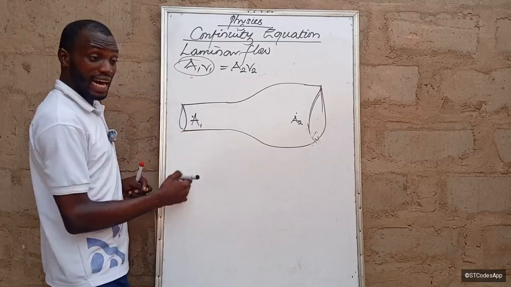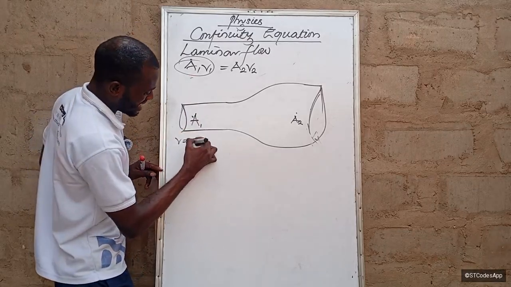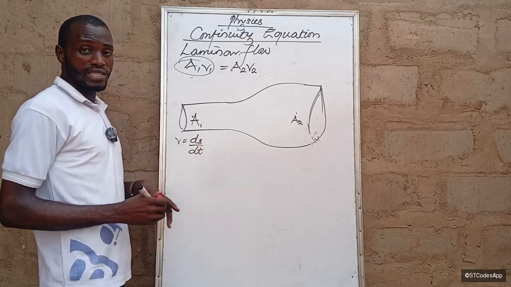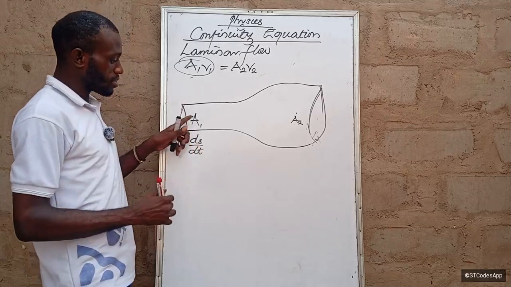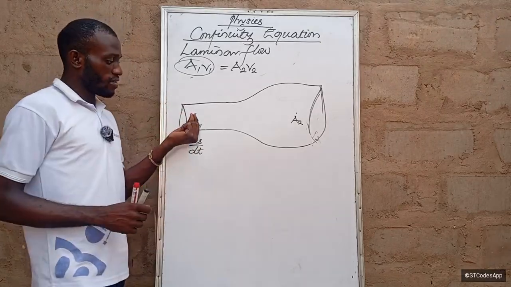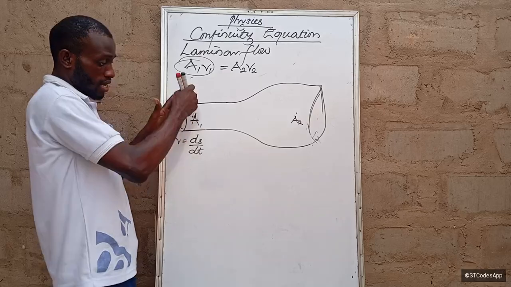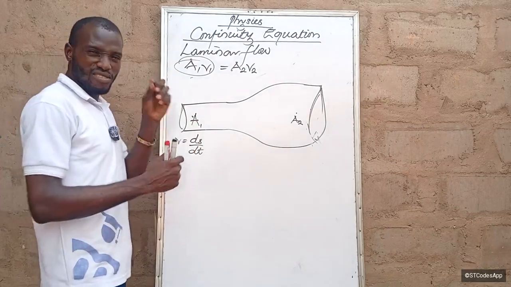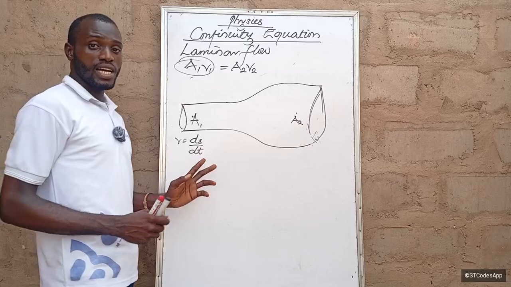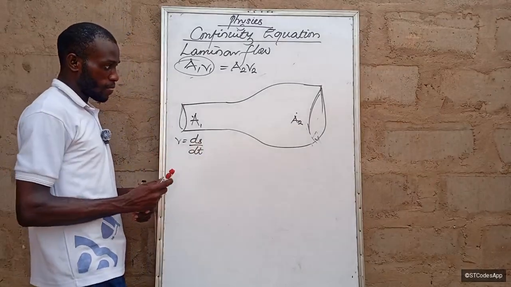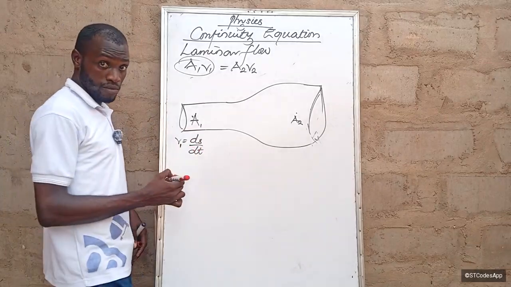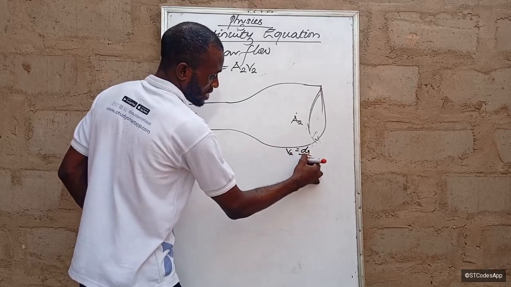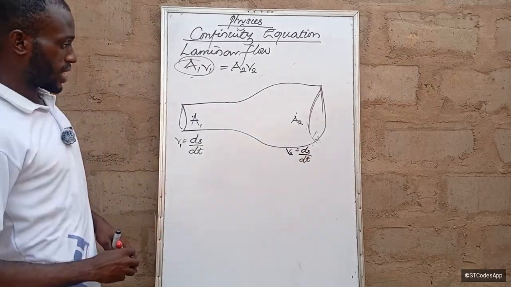The speed at any point is going to be given by ds over dt. Why am I parameterizing this way? Because velocity is already distance over time. The fluid that we're considering is a very tiny amount of fluid over a given area, so the distance that it is moving is a very tiny amount of distance over a very tiny time interval. This will be v1, velocity 1, and here will be velocity 2. So v2 equals what? ds over dt as well. Do you understand now?